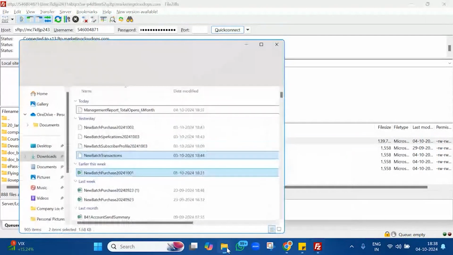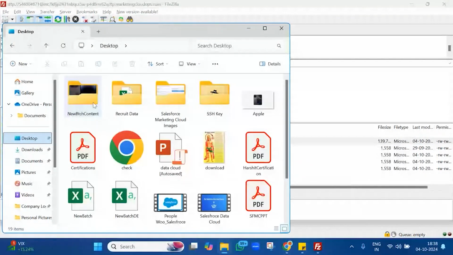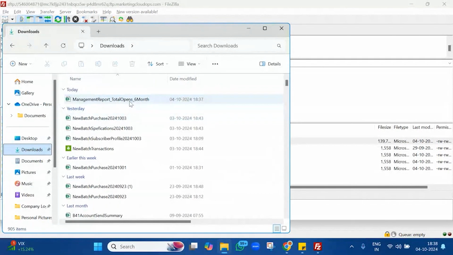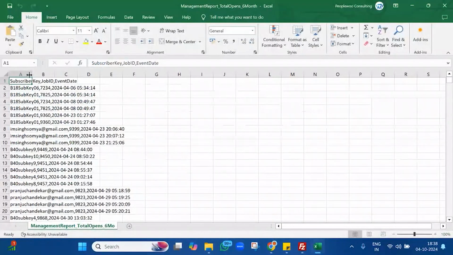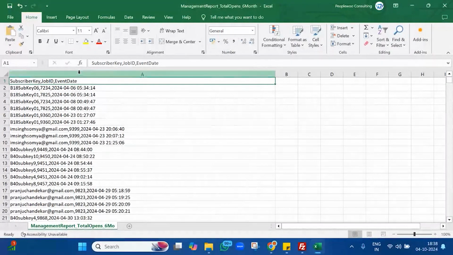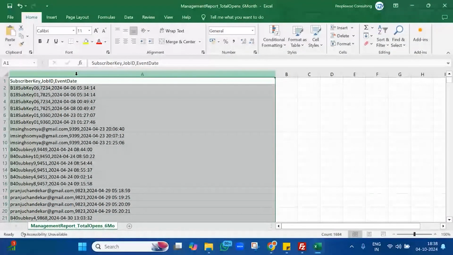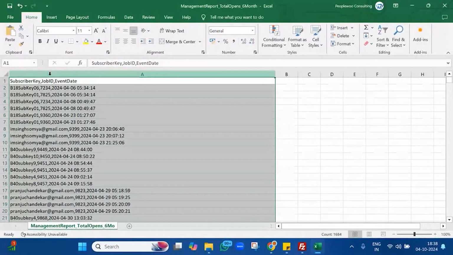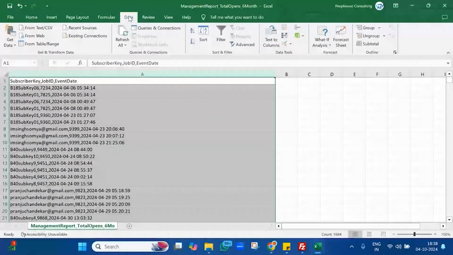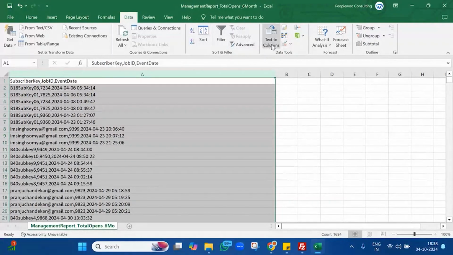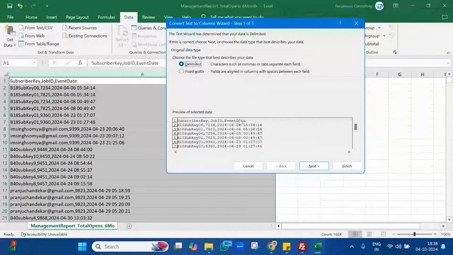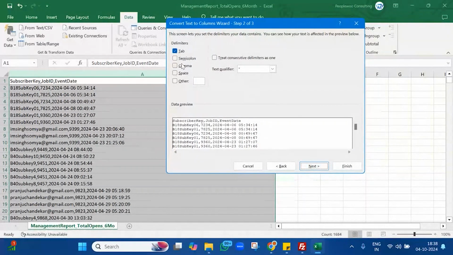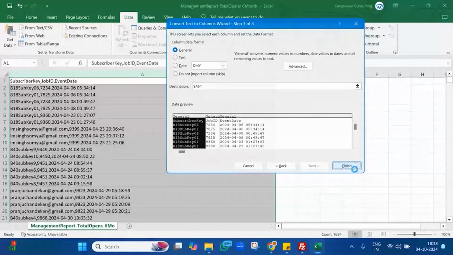So once we get that report, we can open that data which we have extracted from our data extension, and this is that data. This data is coming in a comma separated way. You can segregate it by going to data, text to column, click next, click comma here, next and finish.